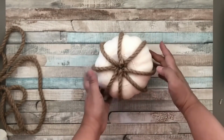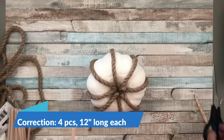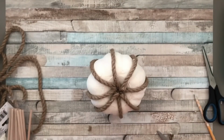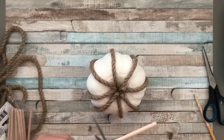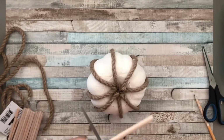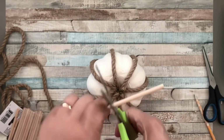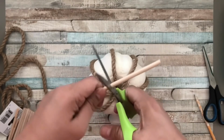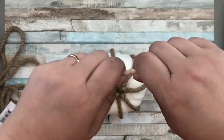So I only used 12 pieces of rope here, around probably 12 inches long, or the length of the circumference of the pumpkin. And it created a total of 8 demarcations or ridges. Now for the stem, I will be using these wooden dowels again from Dollar Tree. I'll be cutting them in half again, but this time instead of 6 pieces or 3 dowel rods, I'll be using 2 dowel rods with just 4 sticks.